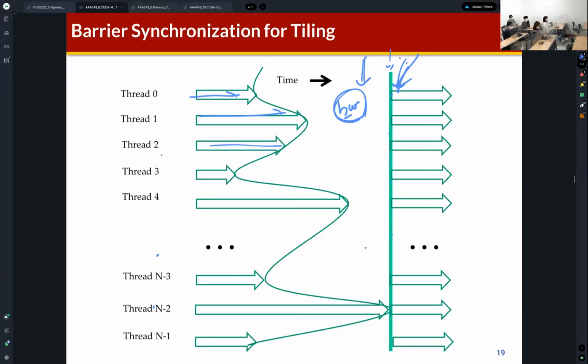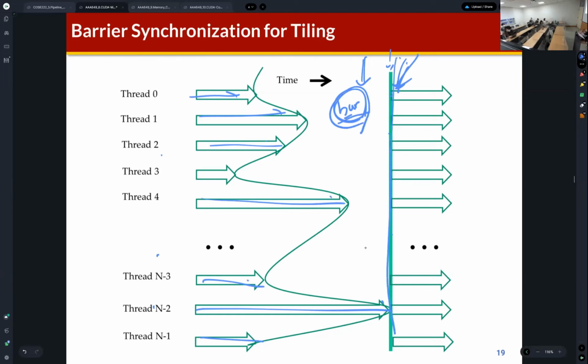Which means that the execution of instructions just after this barrier is synchronized. Even though the completion times are different, the start time is synchronized after this barrier.